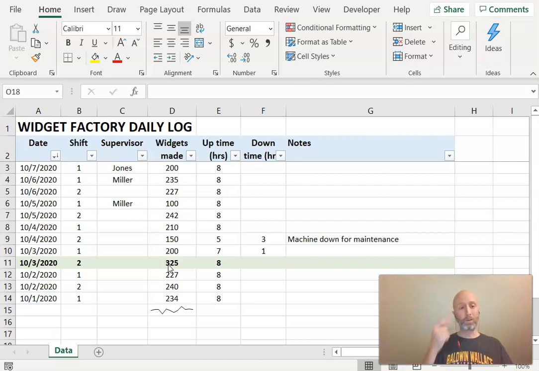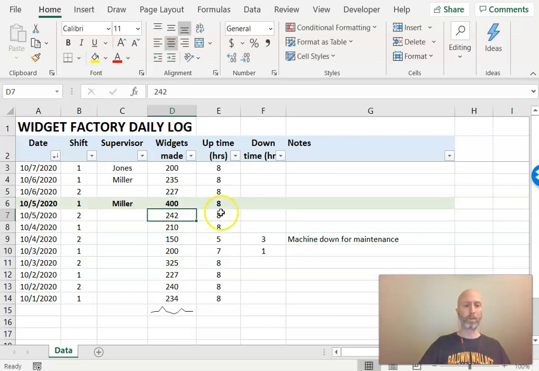So what we're going to do today is we've got this file. Last week we worked on some data validation for these drop downs. We did some other fun stuff with conditional formatting, changing these cells so that the whole row would highlight, things like that. Today what we're going to do is something I do for a lot of files like this, which is if I'm going to be inputting data, in this case I'd like to have the most recent thing up at the top.